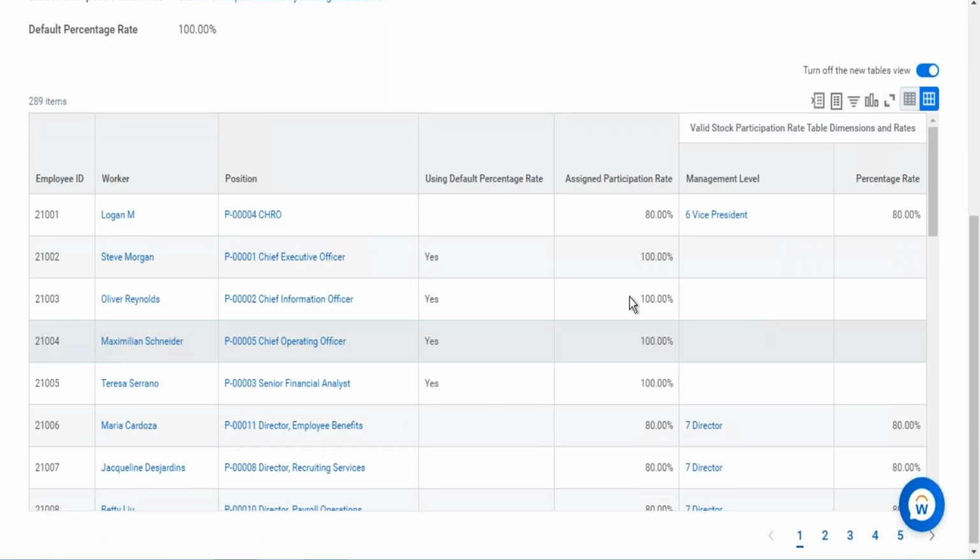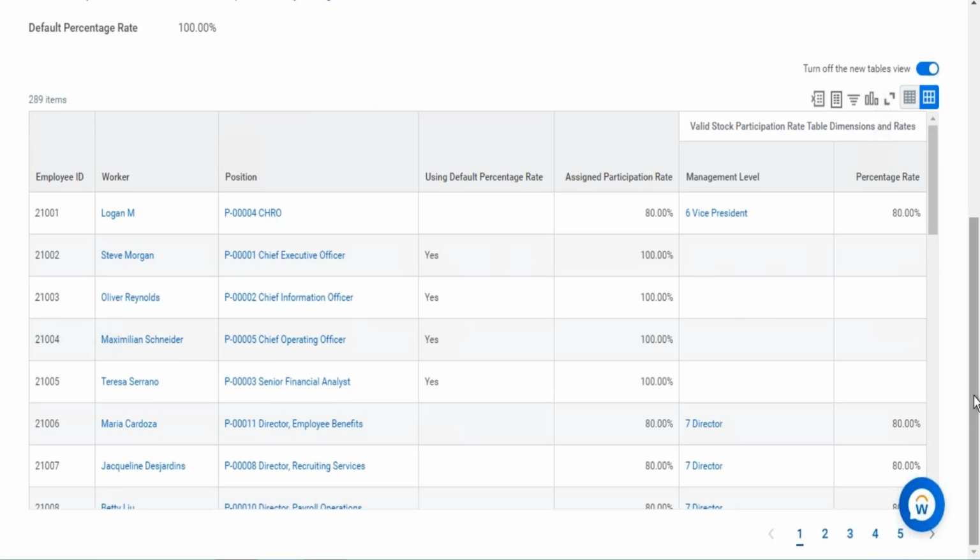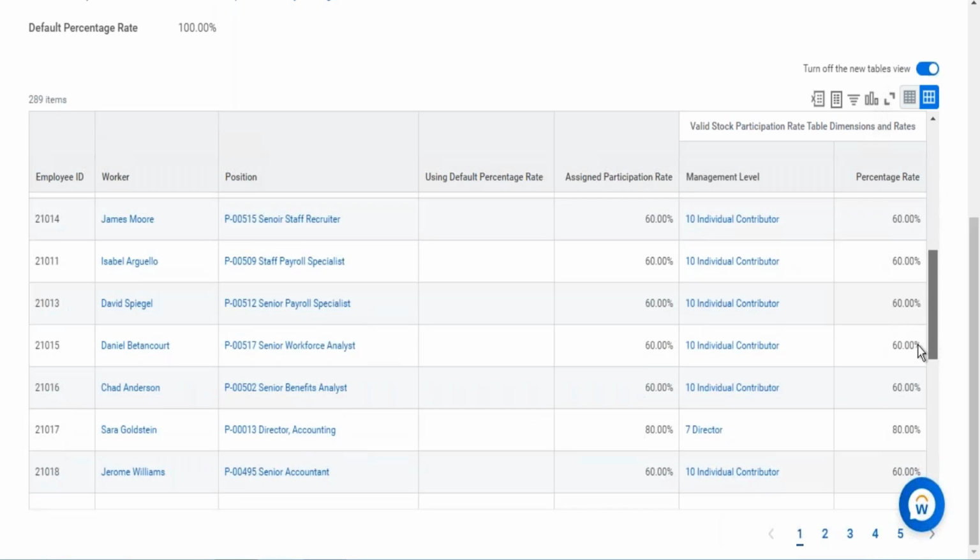You can see here the participation rate and the percentage for each of the management levels. Since we have not selected any specific supervisor organization, we got all the employees of the organization, and you can see the participation rate for each employee. During all the review processes that we had, you can see 80%, 100%, where a few employees got a 100% participation rate.